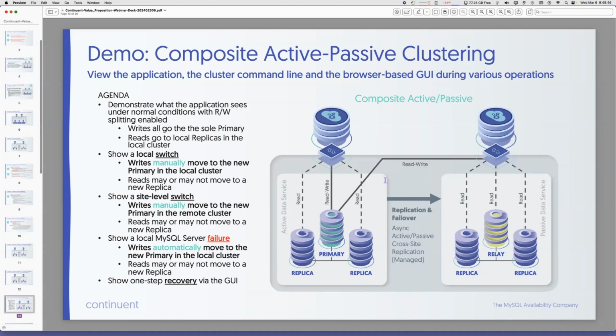The second one we're going to move to an entirely different cluster from east to west. Then we're going to demonstrate kicking out the plug from the MySQL server. Actually, it will just stop the process and watch what happens as it does an automatic failover to another node in the same cluster. And finally, we'll show the one-step recovery through the GUI.